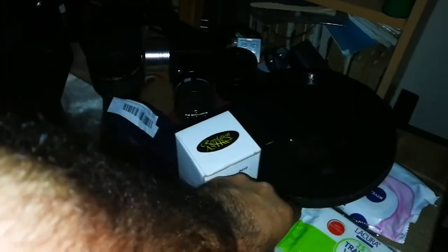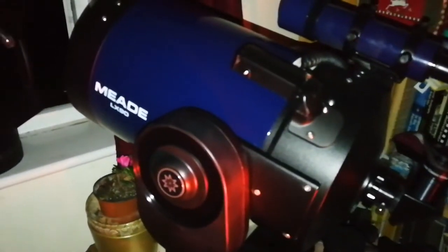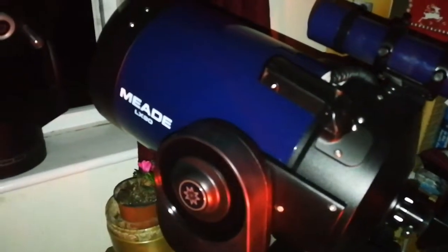And I was wondering why, when I look at this, it's just so unclear. It's just fuzzy. It never comes to focus. I'm using the same detached back focus with the diagonal and the ortho eyepiece, and I also use the Fussell 40mm Astro Revelation for targeting, and I use the same on this. In this one, crystal clear, amazing, and in this one, rubbish. You cannot see anything, just haze.